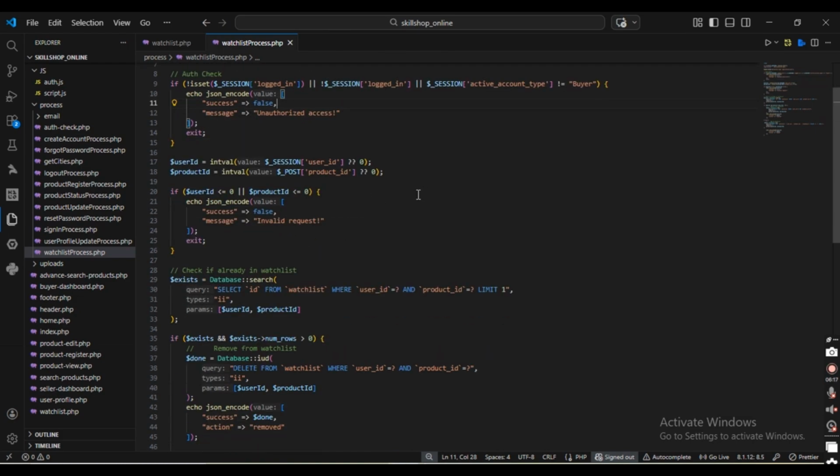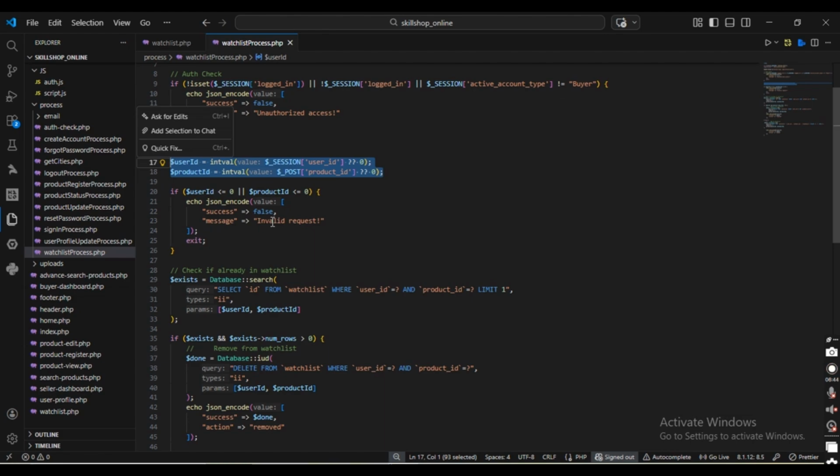Next, the system retrieves the user ID and product ID from the request. If either of these values is invalid, the system stops the process and returns an error response.